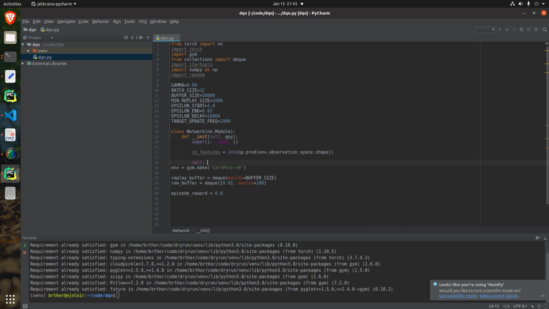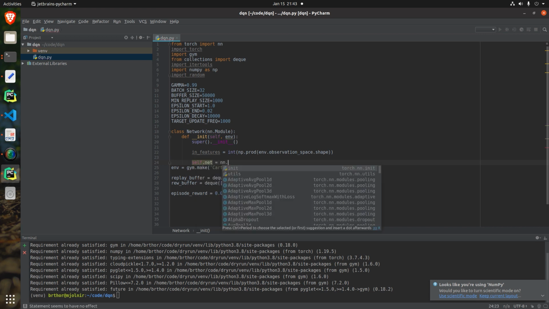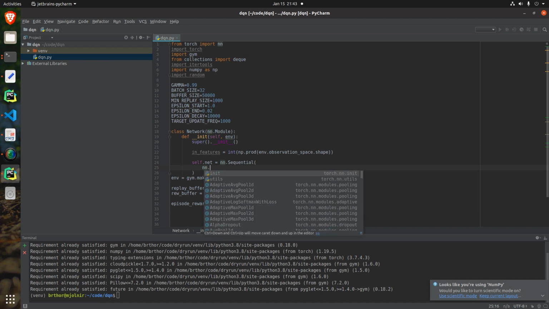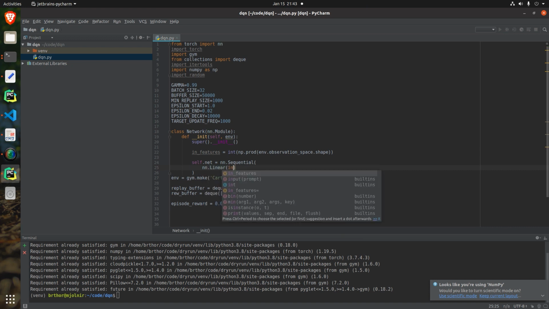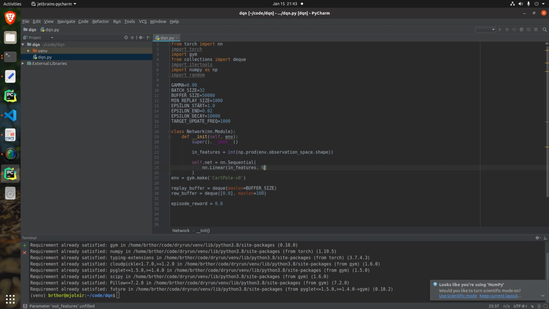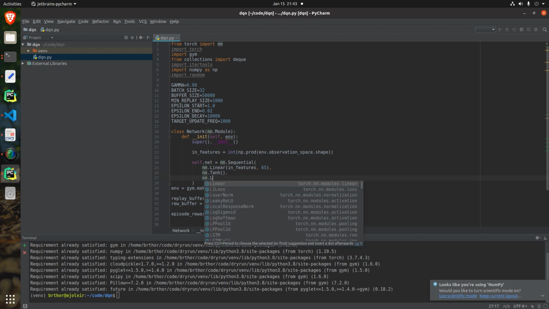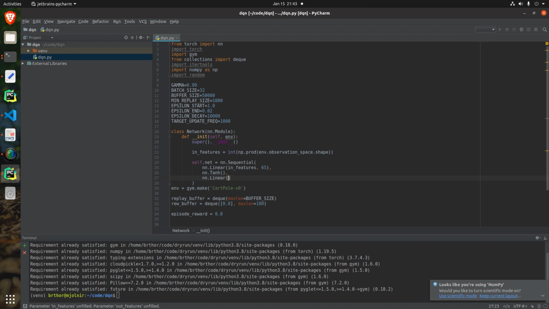For the rest of the network, we're going to use a standard 2-layer sequential linear network with 64 hidden units, separated by a tanh nonlinearity, and the number of output units in our network is going to be equal to the number of possible actions that the agent can take inside of that environment, which is this env.action_space.n.